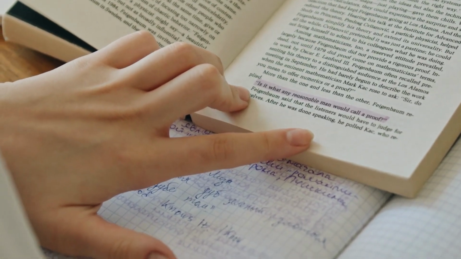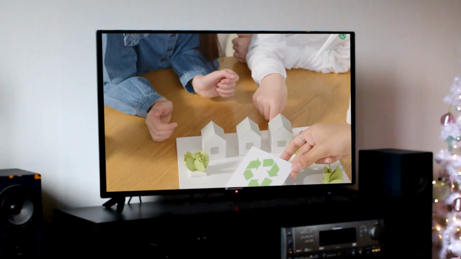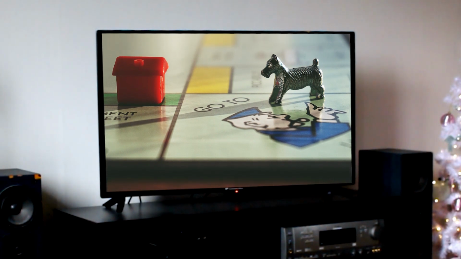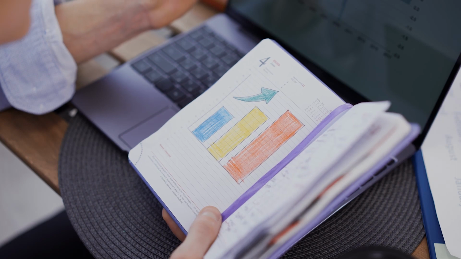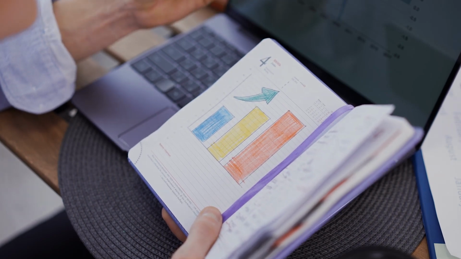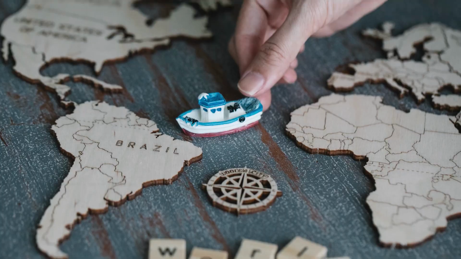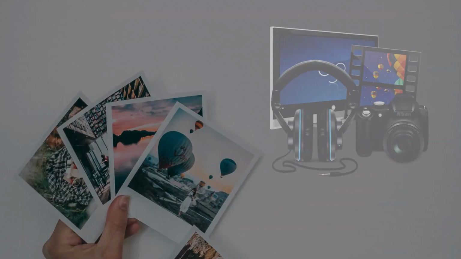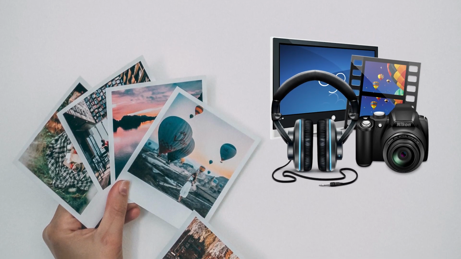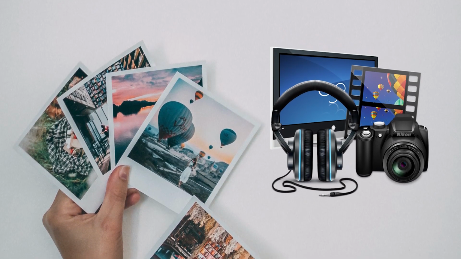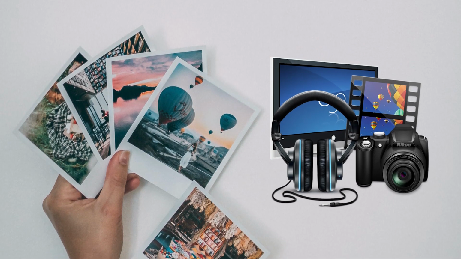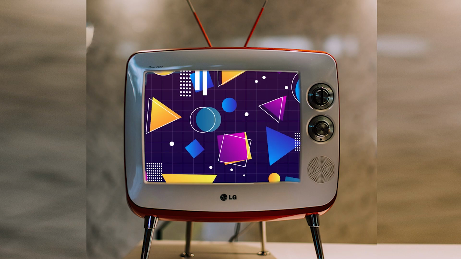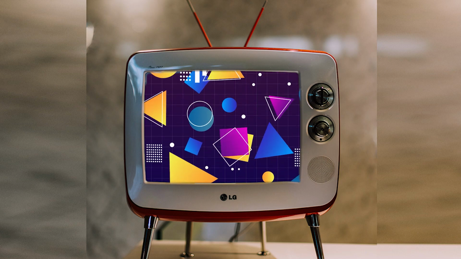These learners benefit when diagrams, videos, or similar visuals are used to teach them. Visual learners prefer to see information presented in graphs, charts, maps, diagrams, and other visual aids. Multimedia can effectively align with this learning style by incorporating visually appealing graphics, images, videos, and animations to enhance understanding.